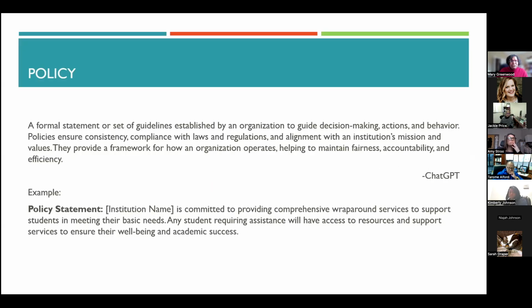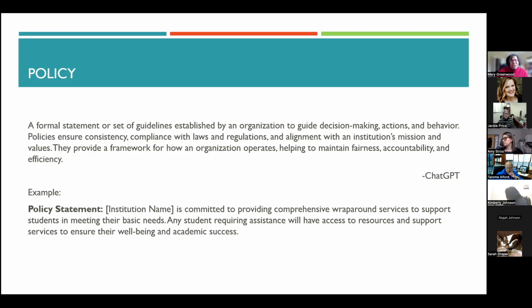According to ChatGPT, it's a formal statement or a set of guidelines established by an organization to guide decision-making, actions, and behaviors. Policies ensure consistency, compliance with laws and regulations, and alignment with the institution's mission and values. They provide a framework for how an organization operates, helping to maintain fairness, accountability, and efficiency.